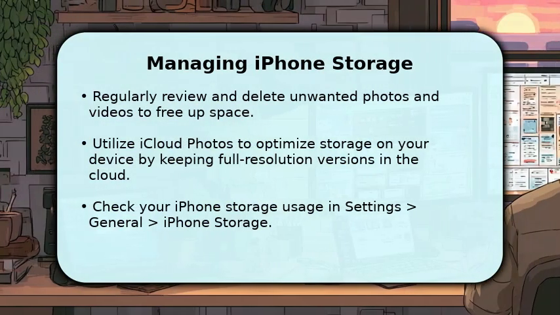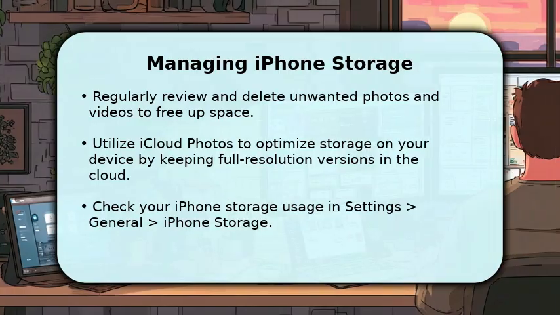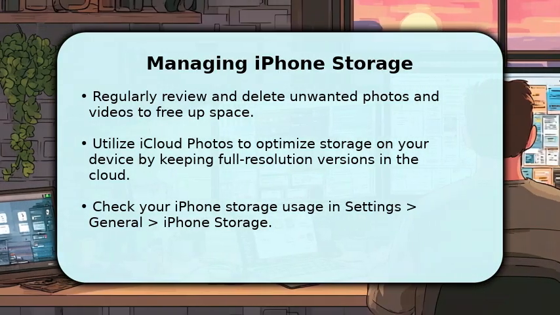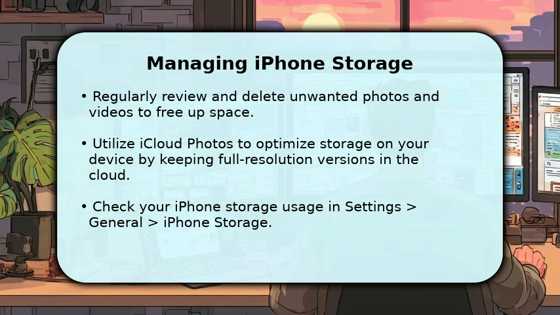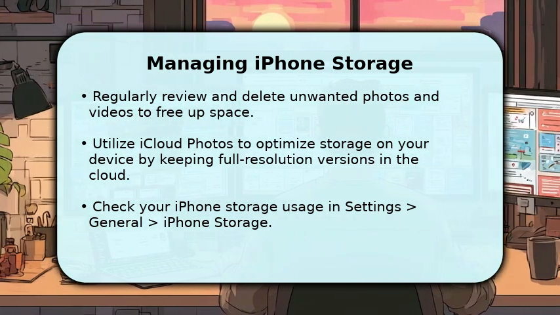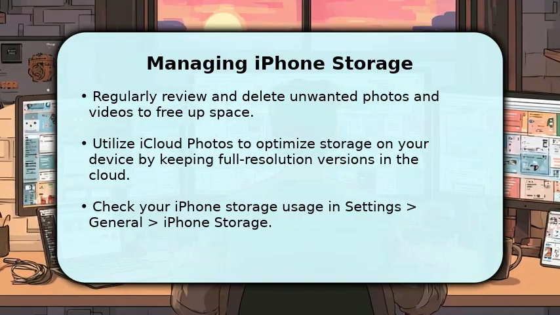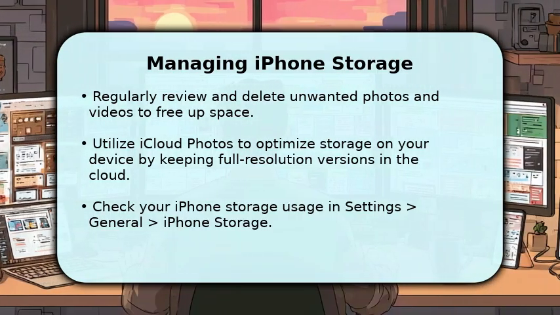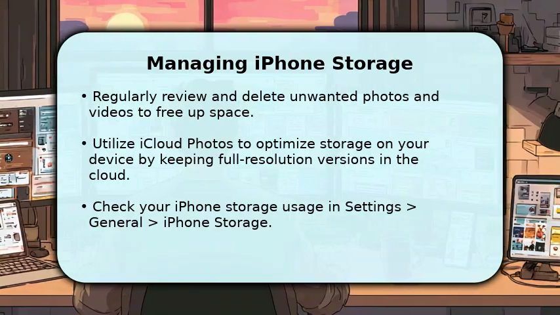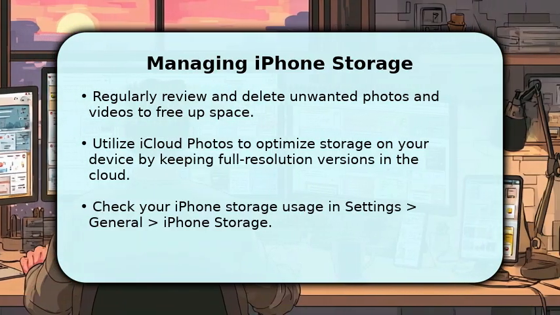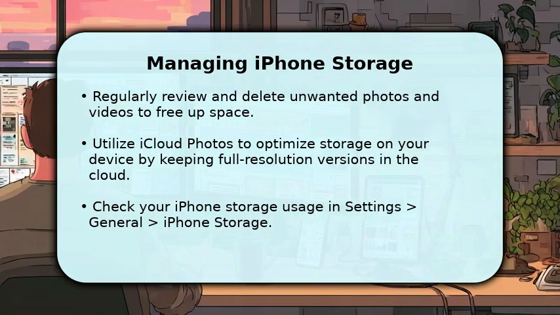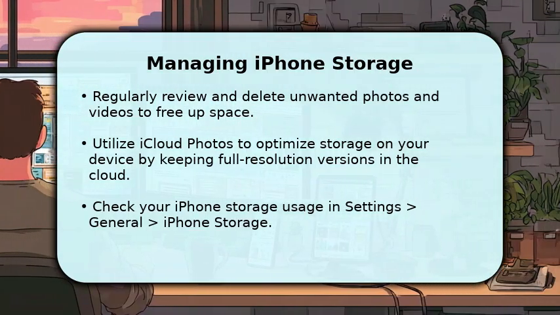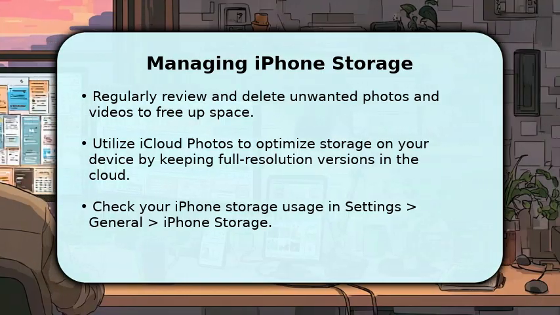Keeping your iPhone storage optimized is crucial. Make it a habit to regularly review and delete any photos or videos you no longer need. For even more space, consider enabling iCloud Photos, which stores full-resolution versions in the cloud while keeping smaller, optimized versions on your device. You can always check your current storage usage in your iPhone settings under General and then iPhone Storage. And remember, always back up important memories before permanent deletion.